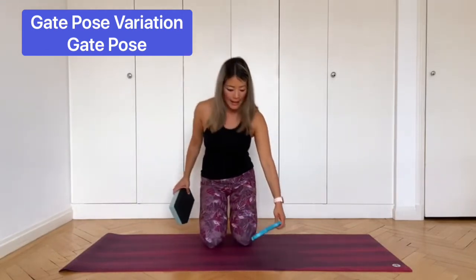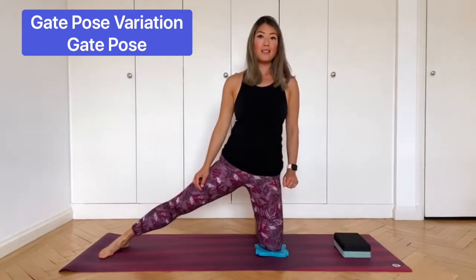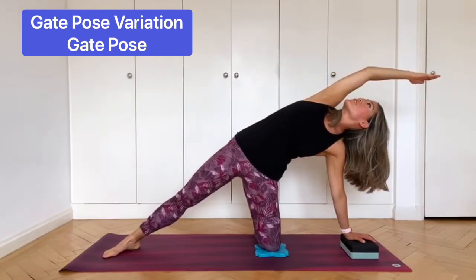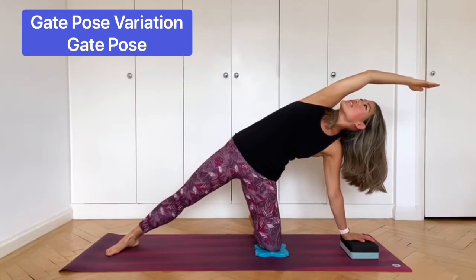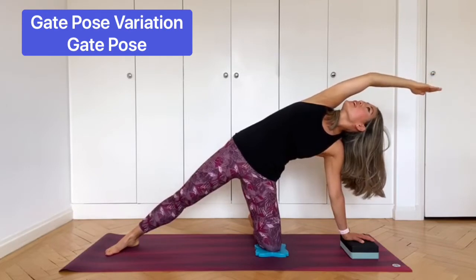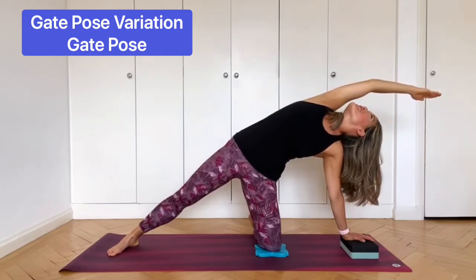So, have your right knee down and your left leg out to the side. Place the block on the floor alongside you like this. And then place your right hand down. Stretch your left hand across and open the chest up towards the ceiling. Feel a deep stretch through the left hand side of the body. If you can, rotate the chest up a little bit more. Try to keep the spine long. Take 2 more breaths here.